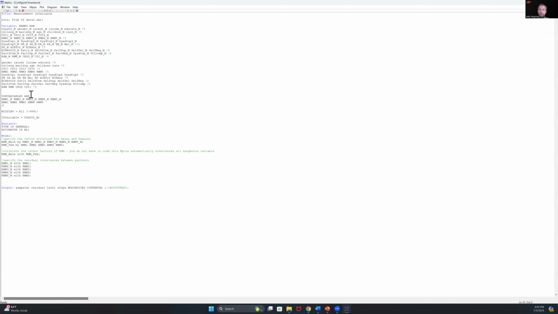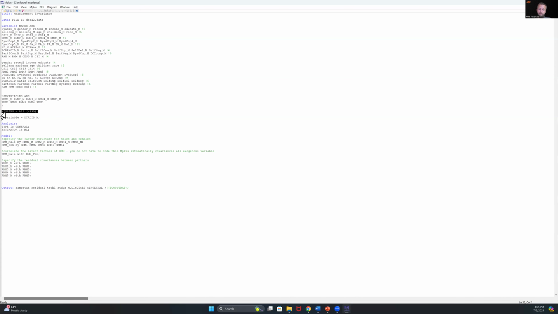And so I use the use variables command so I can have that bigger data set, and I'm telling Mplus here, I only want to use these 10 variables, right? So Mplus is going to automatically exclude every other variable from the analysis, and we're only going to use these 5 items on the relationship mindfulness measure for males and for females.